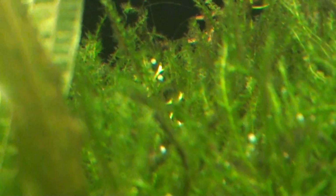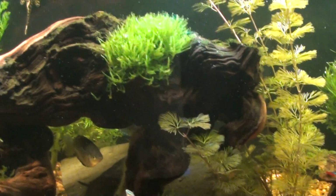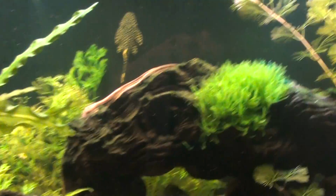Yeah, right down there. There's actually a whole bunch of them around in this area. All them little white dots, they are all eggs. So I'm kind of hoping that that's the Julie cats. So you can see them way down inside there. So hopefully that's the case. Yeah, it sucks, but what are you gonna do? I never really had that much luck with Corey cats in the first place.